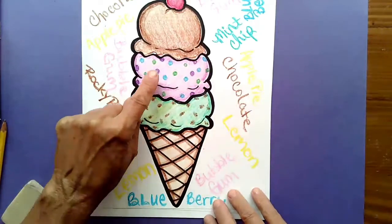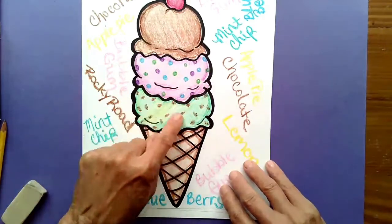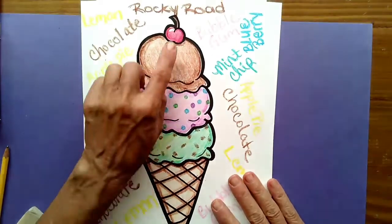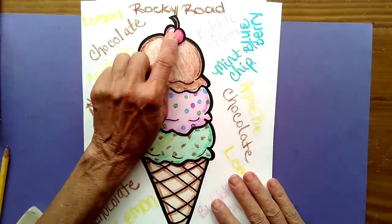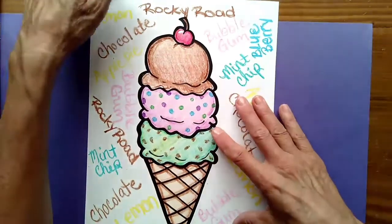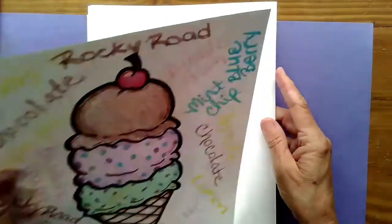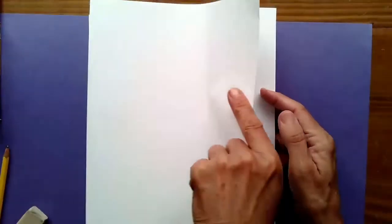And our ice cream scoops, basically those are going to be circles with a little bit of a wavy line underneath. Our cherry is going to be a circle. And then we'll have some fun designing some lettering around the sides. Okay. Now, when I'm beginning, I always make sure I have extra paper underneath.